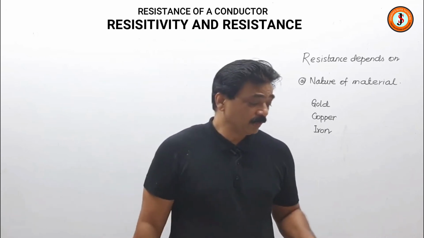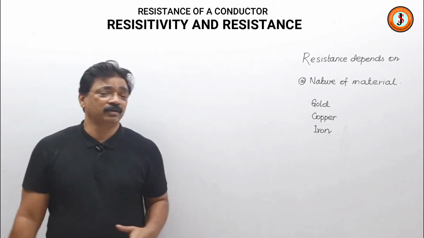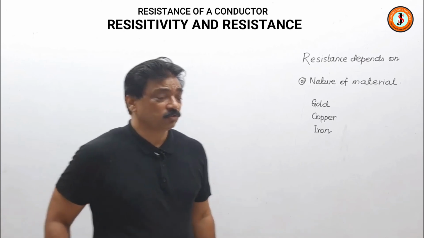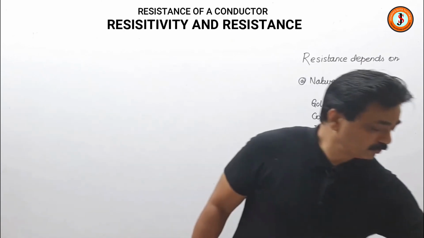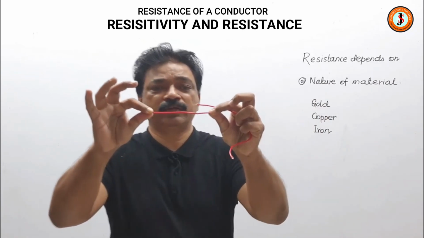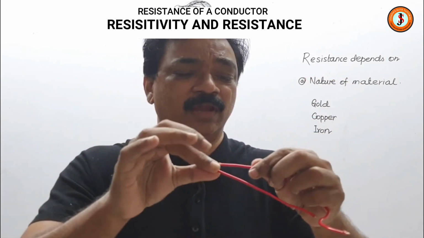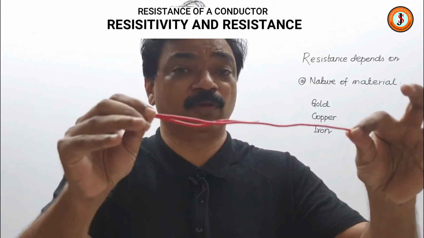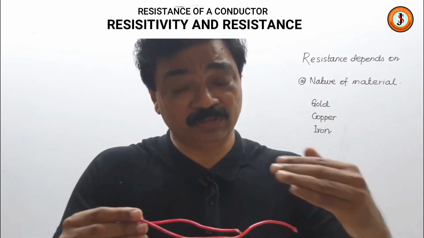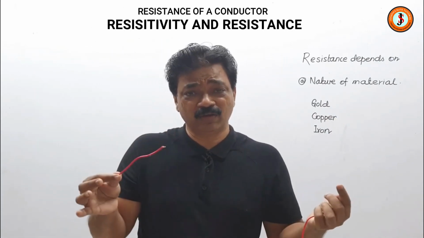Now secondly, as I said, when the electron moves through the wire, it hits the atoms and molecules of the wire. Let us try to understand. I've got two wires of the same material. One is, for example, 20 inches in length, and another is, for example, just double, 40 inches. Now if an electron moves from this end to this end, the wire will offer resistance, and if it has to move from this end to this end, the wire will again offer resistance.